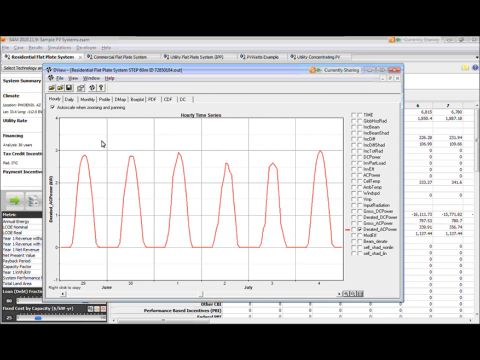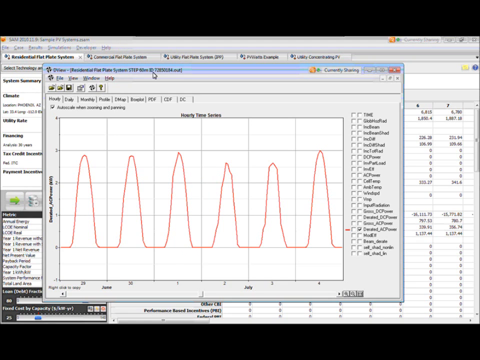And you can export this data either as an image if you want to copy pictures of the graphs to include in your reports or presentations. You can also export the data itself. So if you click Export Data here, it'll just export the data that's visible in the graph to a text file, which you can then manipulate.